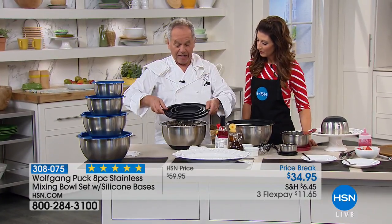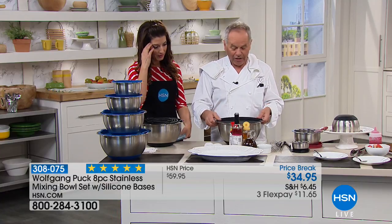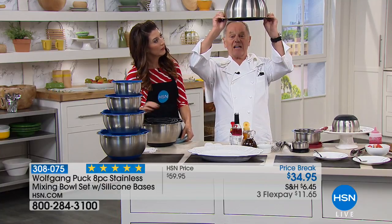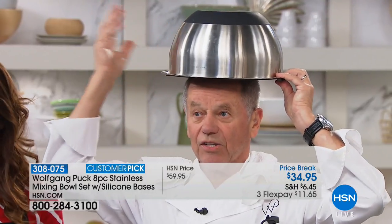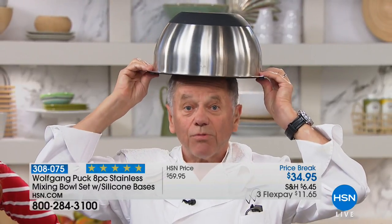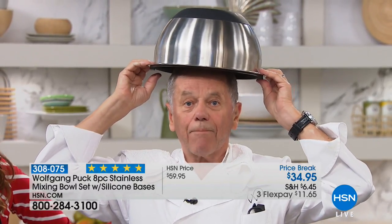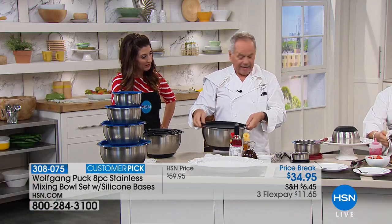Each one comes with its own cover that seals it hermetically. You can also bake in it — not cook, but bake. So this is really special. You have salad in here, you can put it on your head and nothing comes out. If you have onions, garlic, or anything in here, it won't smell up your refrigerator. You want to bring your salad to the office to eat healthier — you can do it just like that.